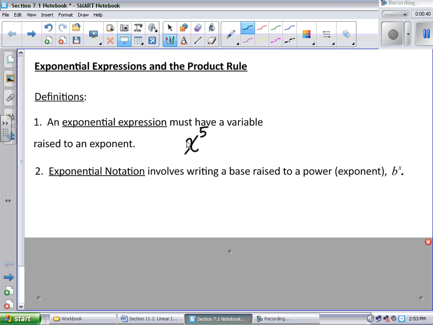So some other examples of expressions written with exponential notation would be y to the second, or sometimes when we have the second power, we call it y squared. Or we could have z to the third power, and when we refer to things raised to the third power, we say they are cubed. And then all of the other exponents we just designate by their numeric name, x to the fifth, x to the sixth, etc.